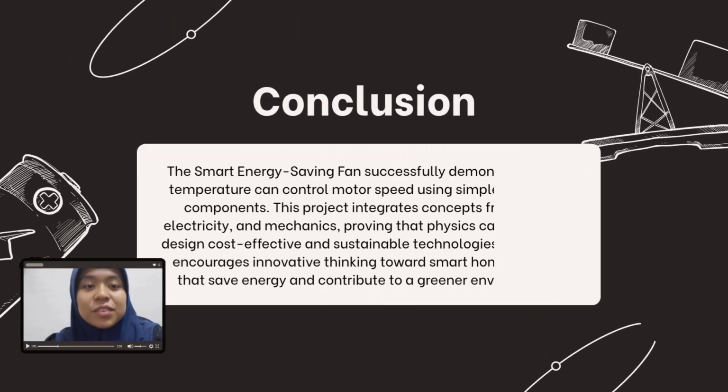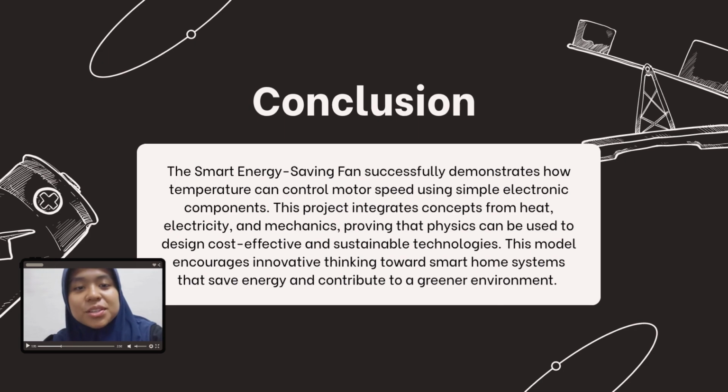The Smart Energy Saving Fan successfully demonstrates how temperature can control motor speed using simple electronic components. This project integrates concepts from heat, electricity, and mechanics, proving that physics can be used to design cost-effective and sustainable technologies. This model encourages innovative thinking towards smart home systems that save energy and contribute to a greener environment.